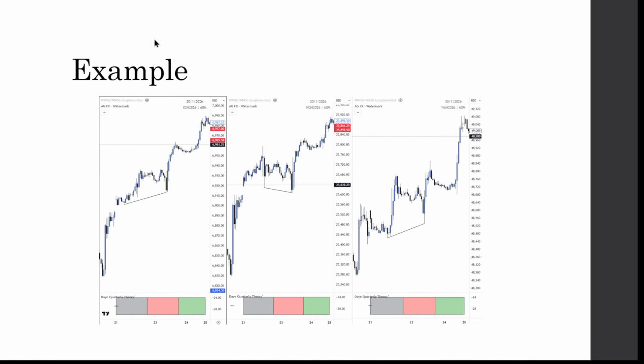All right, so let's get into an example of sequential SMT. Over here we have the index futures triad. We have S&P 500 on the left, NASDAQ in the middle, and Dow Jones on the right. We are watching the weekly cycle. During the current quarter, which was Q2 at this time, we failed to take out the low of the previous quarter in S&P, while in NASDAQ we took out the lowest low of the previous quarter. In Dow Jones, we also failed to take out the lowest low of the previous quarter. So this is sequential SMT.